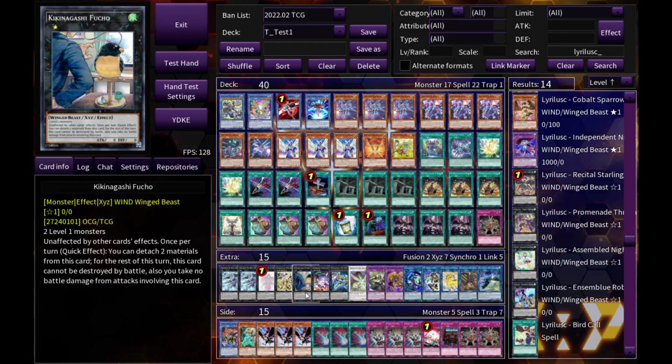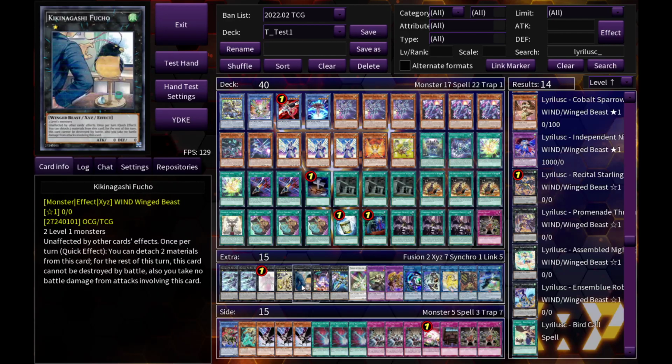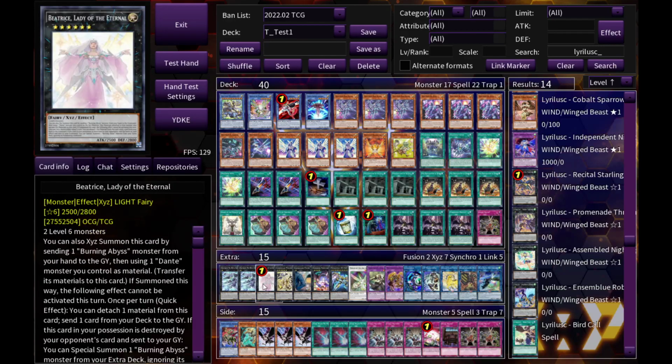So yeah, this one, the Donner Zeus, it's standard. I've summoned Zeus on a lot of them, not only on Fucho but even on occasion on Beatrice. And I think there was a game yesterday where I played against the Prank Kids.